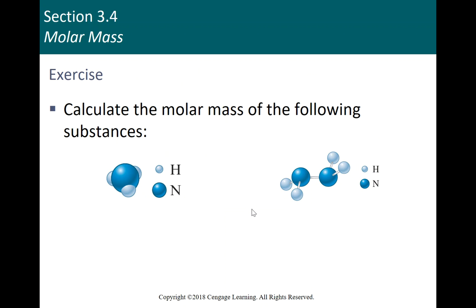Okay, on this exercise, I'm just going to pause the slide for a little bit, or you can actually stop the presentation and calculate the molar mass of the following samples. Notice that in both of these, the nitrogen is the darker blue, the hydrogen is the lighter blue, and so you basically have to count and calculate those molar masses. Okay, so if you didn't get those answers, please double check with me or perhaps run those calculations again.